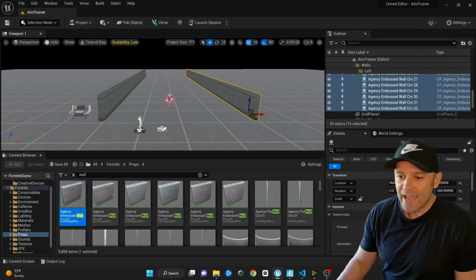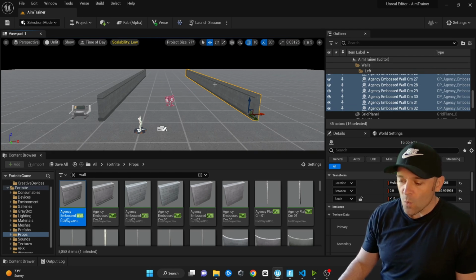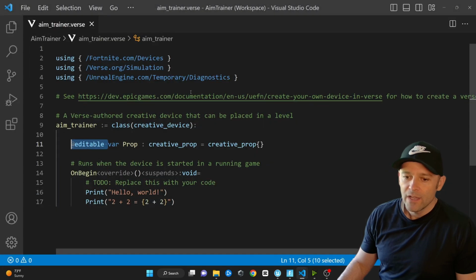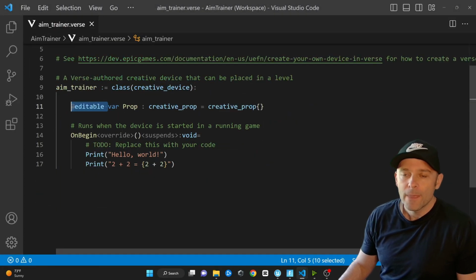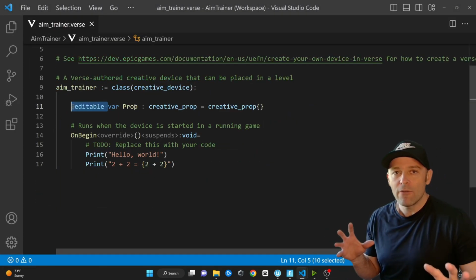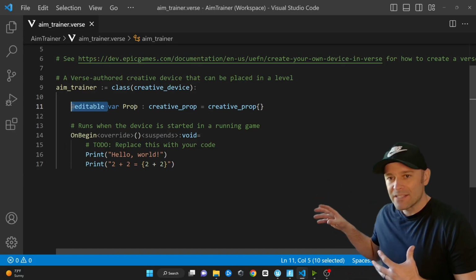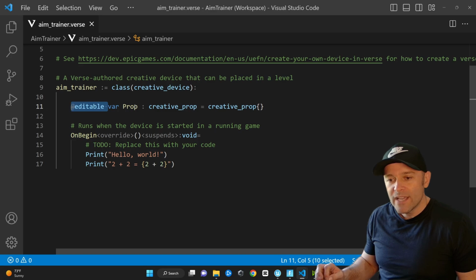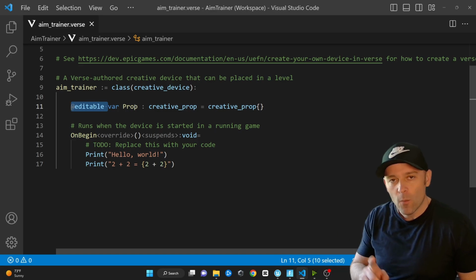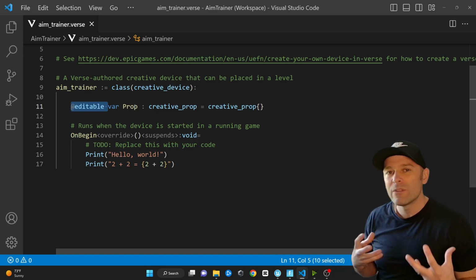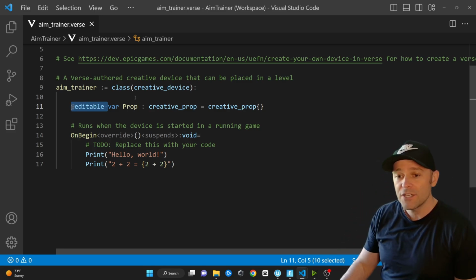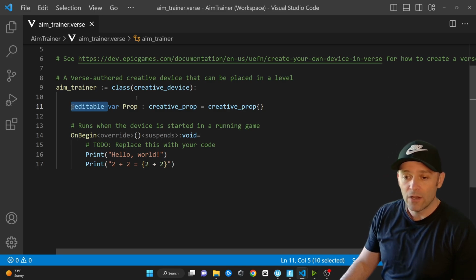So that is good. Now, we're going to go back into our code now that we have a reference point here. And so we've got our prop, but I need to have a minimum and a maximum on the left and on the right, but we need to have the X and the Y and the Z position. We're working with vectors. 3 different points in space is what makes up the location or the translation of an object in Unreal or UEFN.